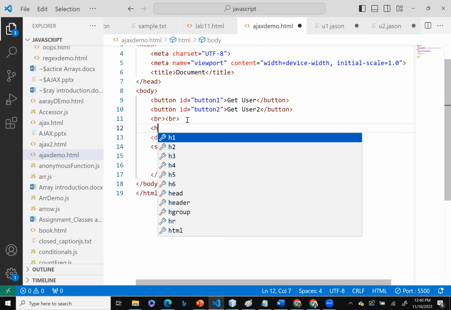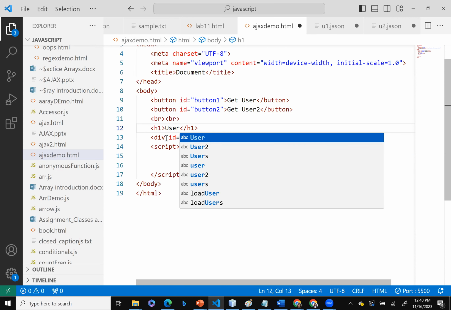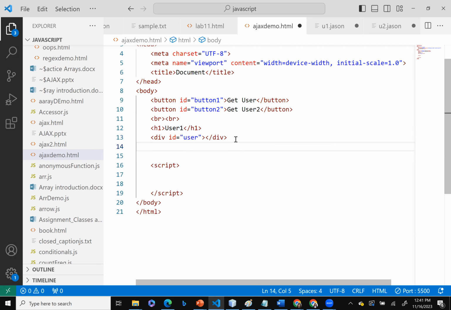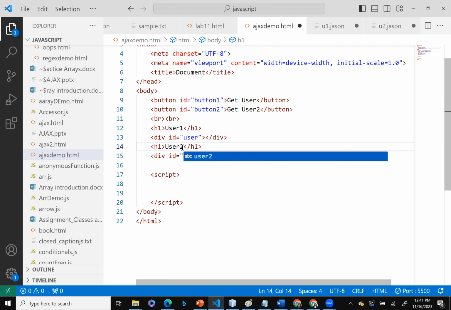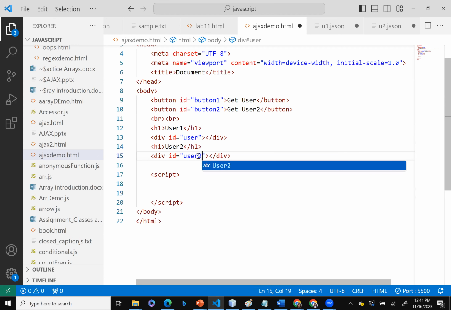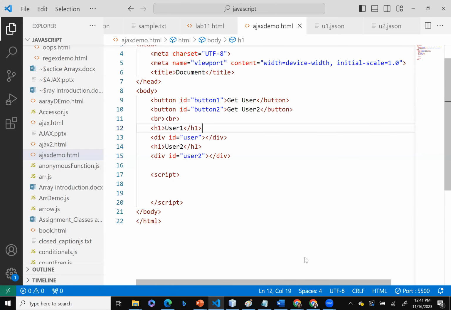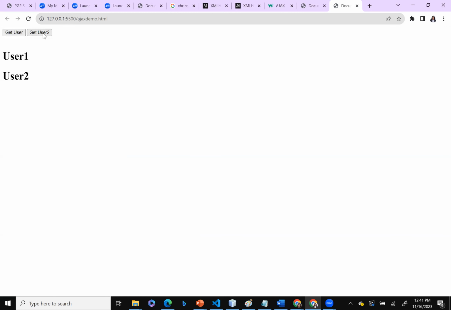Let's create an h1 tag, and herein I'm going to say user. I am using a div with id user, and I'll create one more. So this is maybe user 1, and I'll create a div with user 2. Let's see how it shows up on the screen first. It looks like this: get user and get user 2.